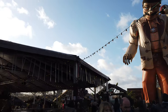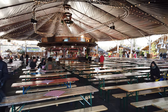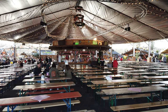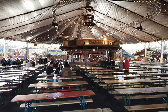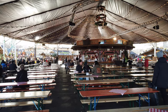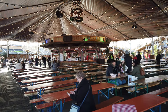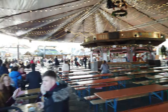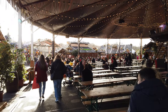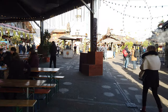Nice. And then if you look here, I imagine tonight this will be absolutely chocker. A lot of your Bavarian style long tables. I've been at Oktoberfest myself in Munich. Quite a similar style, not quite the same, but very similar style. Obviously the long tables, wooden, your red and your blue checkers on the tables with the placemats. We just need some German ladies carrying about 20 steins at one go. Very impressive that, if you've been to the Munich Beer Festival.